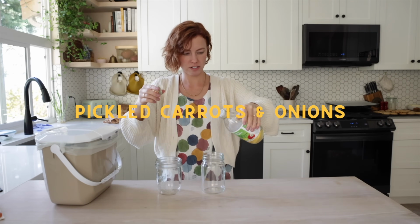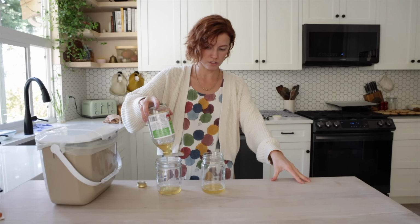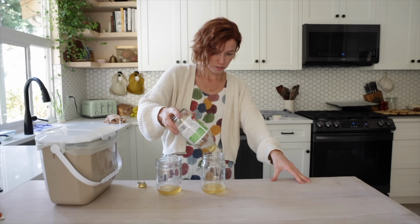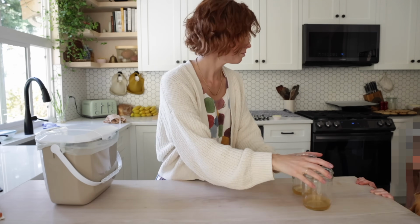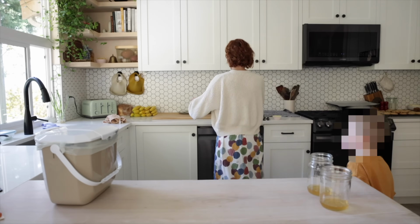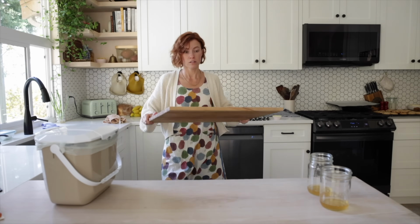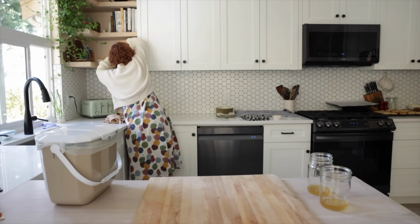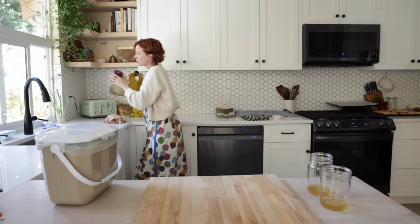I really like pickling. It's really simple. It's a great way to add flavor to any meal, and it takes little to no time to do it. I'm going to pickle some onions, which I've done before, and I have that recipe that I can link down below on my website. I'm also, though, going to pickle some carrots.